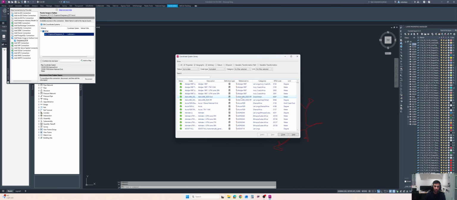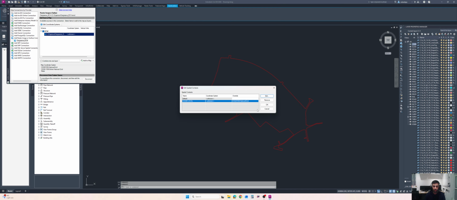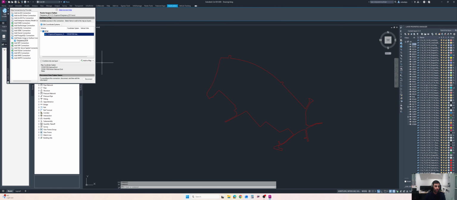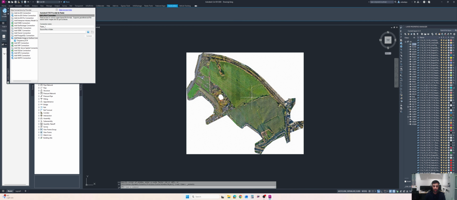So the coordinate system I'm working in is British National Grid, OSGB 1936 British National Grid 27700. So this is my British National Grid. Click OK. Now you can see the coordinate system units, and then click on Add to Map.